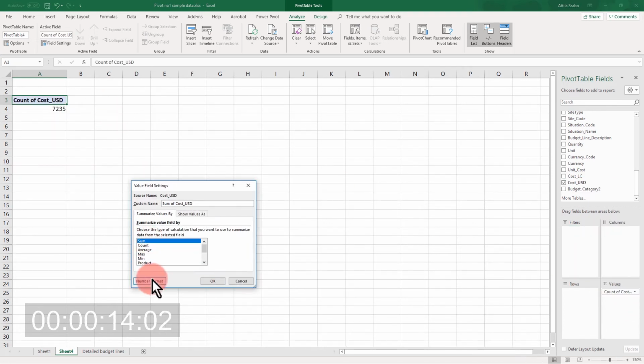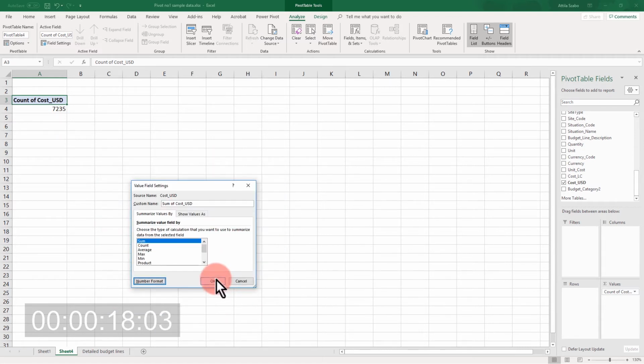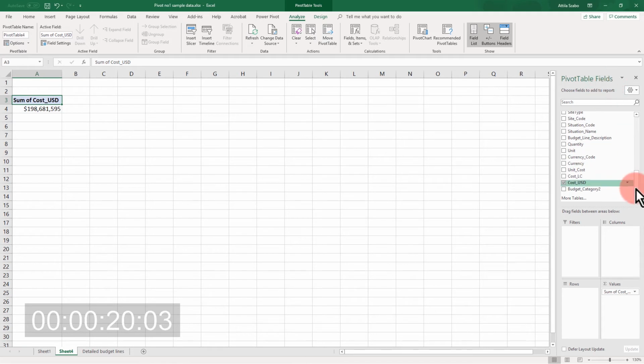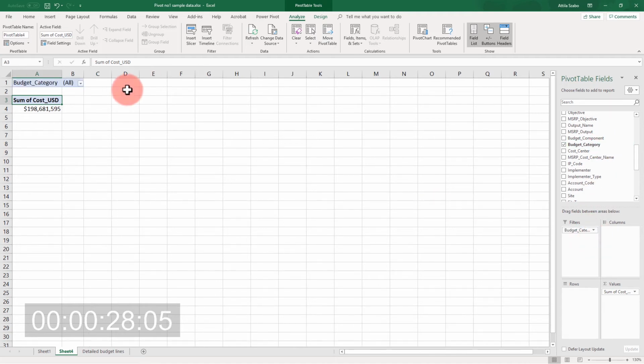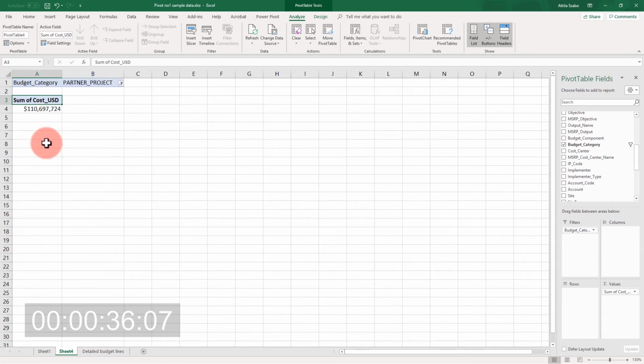Also changing it to sum and to US dollar as a currency. This time I will add also the budget category to filters, and I will only select partner project, so only partner budget.